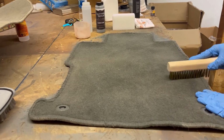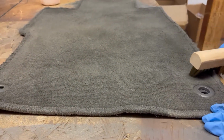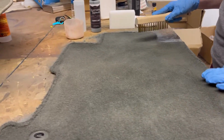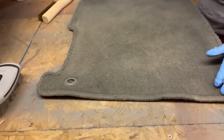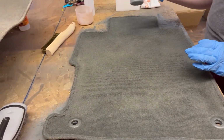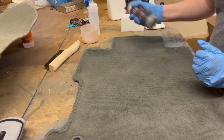But since I did just have a few areas that I wanted to touch up, instead of going in with the spray bottle this time, I am going to just apply it with this sponge so I can really focus on those lighter areas. So I just went ahead and poured the dye back into the carpet dye bottle. Going to give it another nice shake.